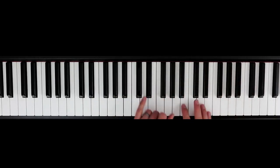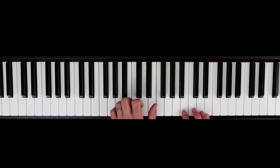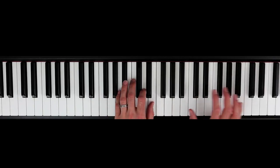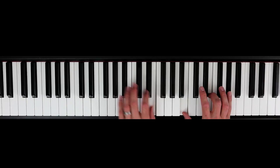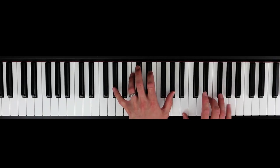So it's the same chords, C sharp, G sharp, B, E, down to A, E, and then A, B, E. Keep the E in the left hand, B, E, G sharp. Two G sharps here, and B, E, F sharp. You're going to resolve that E down to the D sharp halfway through the bar.